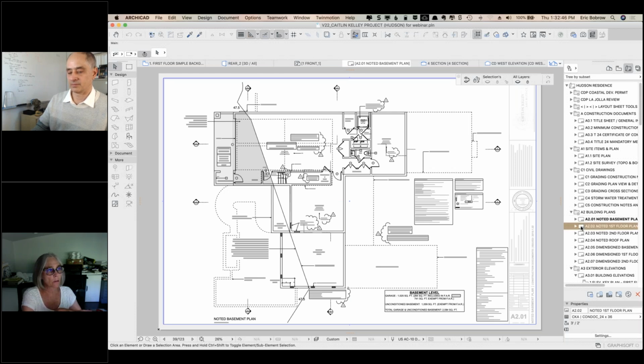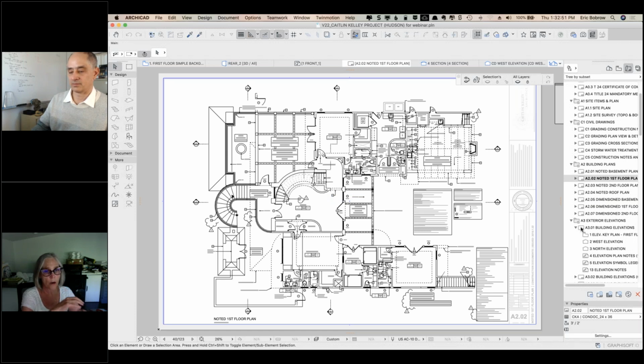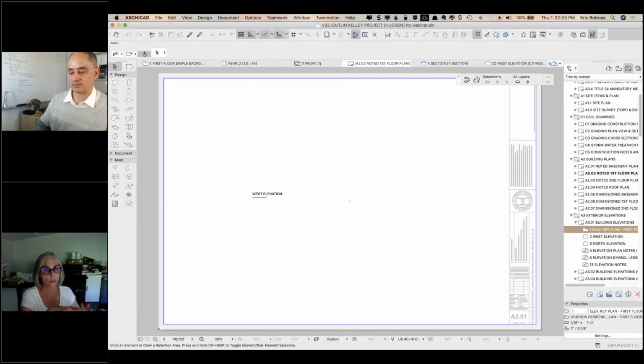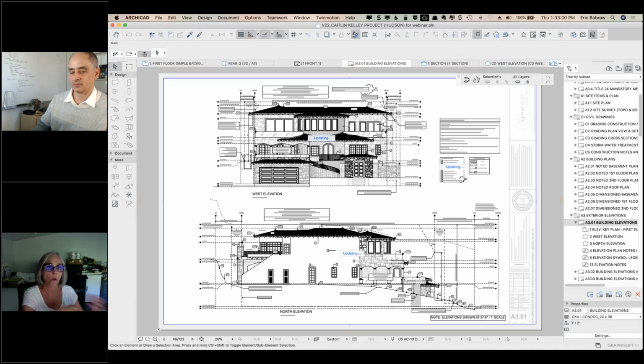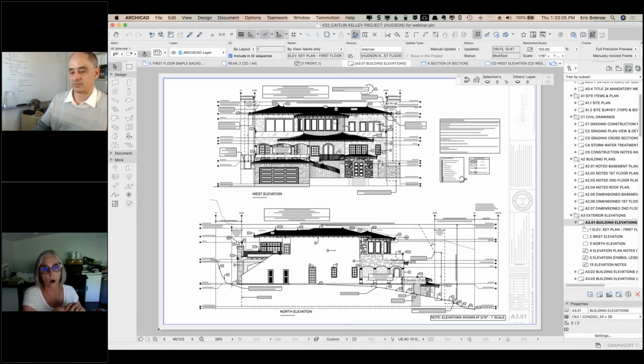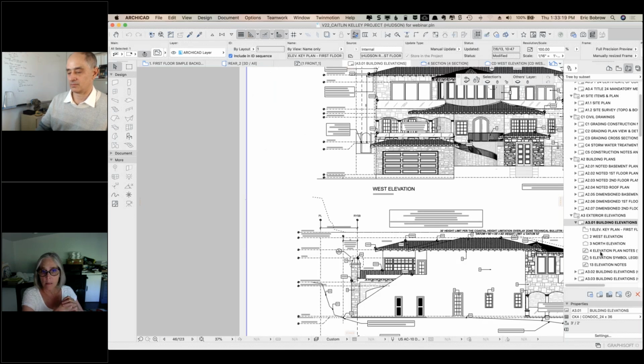What I love about the way you've set up MasterTemplate is that, for the most part, I don't touch any of the line weights. There's only a few that I will change, and again it'll be project specific, where I'll go in and maybe switch out a pen. But overall, I'm really happy with the graphics and how I can really get my graphics the way I want them with the MasterTemplate.